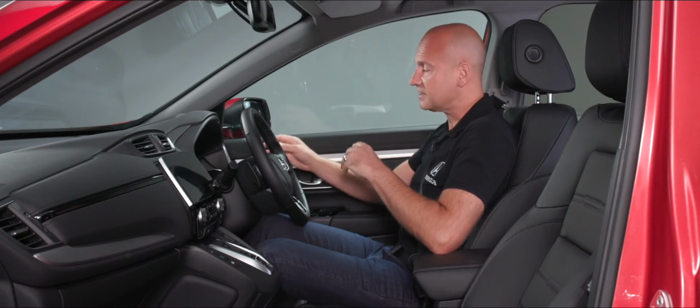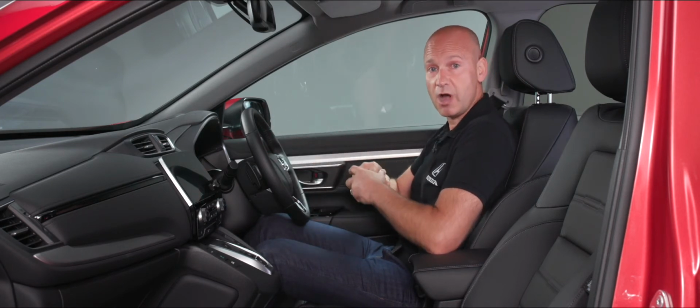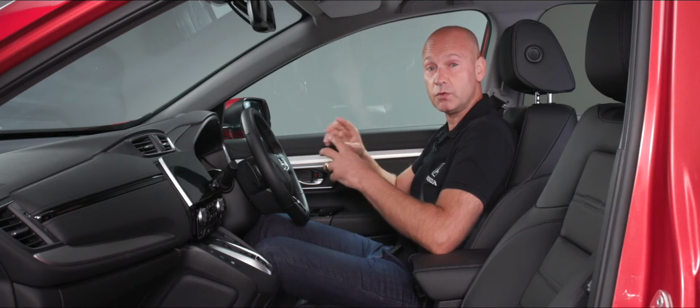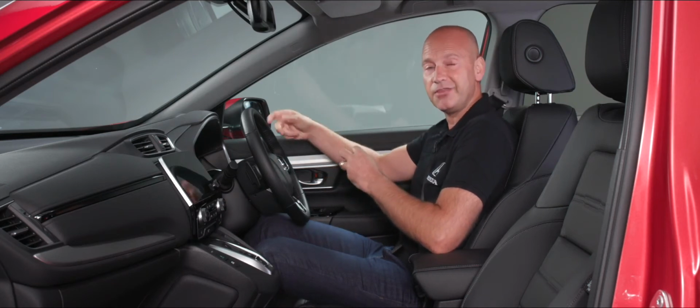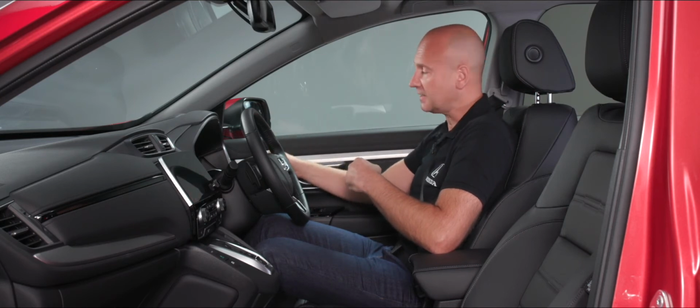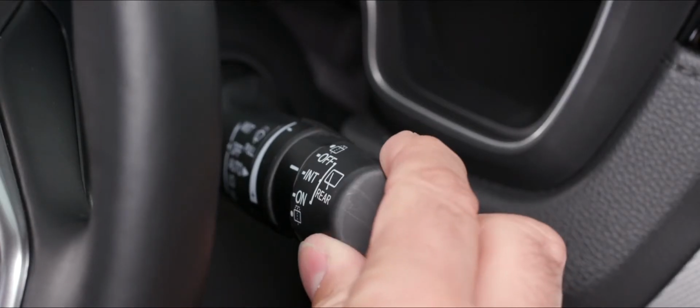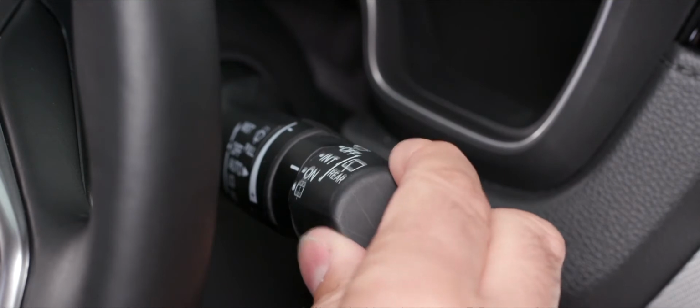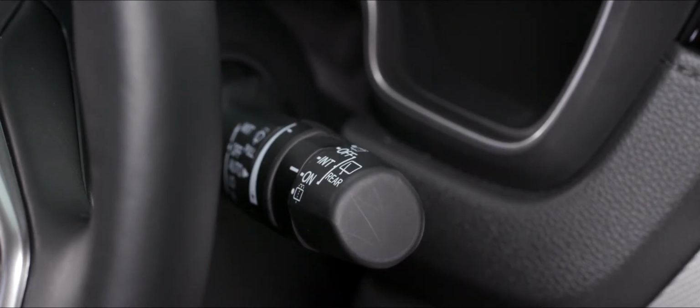Now, on the end, we actually have the control for the rear wiper. So what we can do, if we rotate it towards us, it will give us a squirt of screen wash on the rear screen. We've also got that facility right at the other end of the movement of the switch as well. And in between that, we've got intermittent for an intermittent wipe, and we've got the fixed on position. But as I say, at either end of those, you can encourage some screen wash onto the screen just to give it that perfect clean for you.